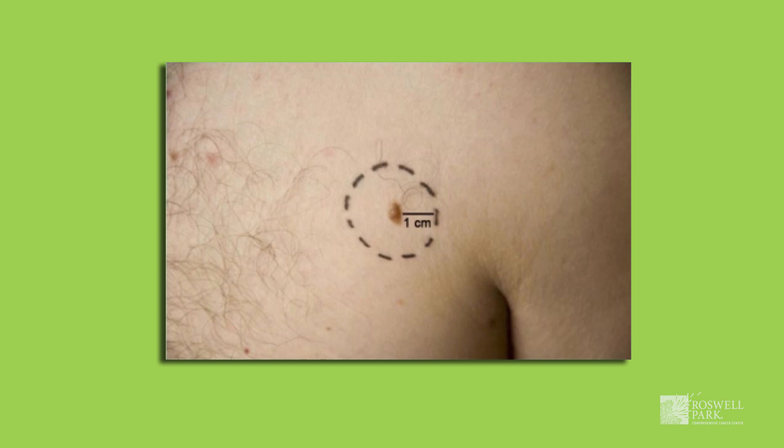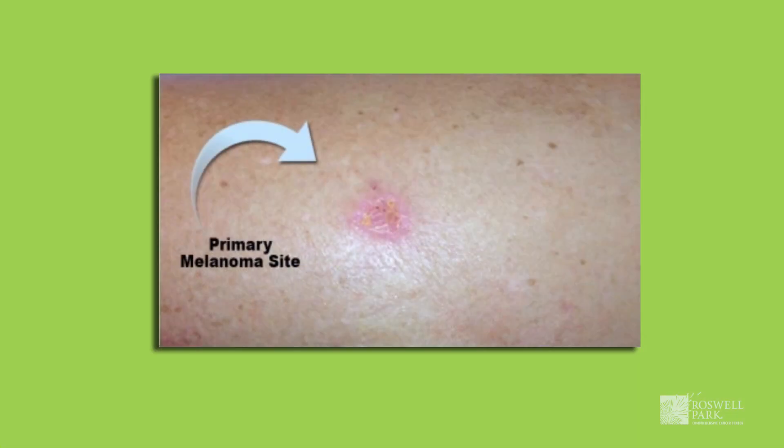These wide excisions are often done either in the clinic procedure room or in the OR, depending if you're going to have any other testing done. They're done by defining the area where the melanoma was, where the biopsy site was taken, and it could be a variety of different types of biopsy sites: a shave biopsy, an incisional biopsy, or a punch biopsy. Even with excisional biopsies where most of the pigment is removed, we still remove a nice rim of normal tissue because we know it's the safest thing to do.